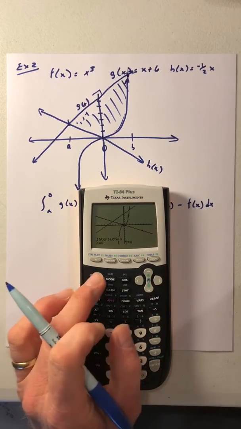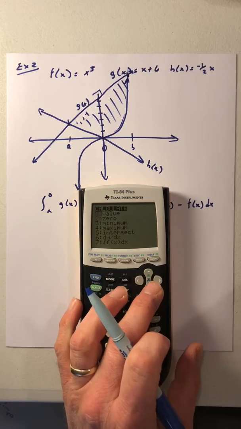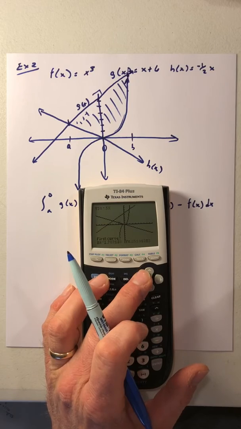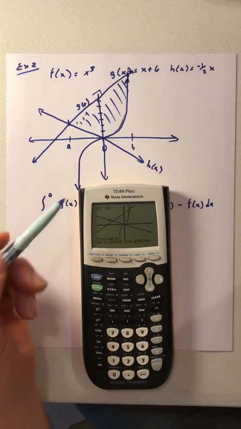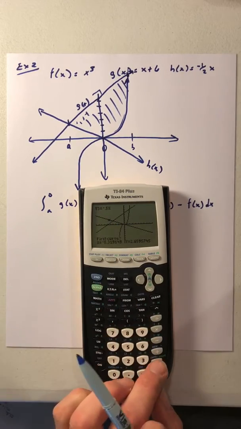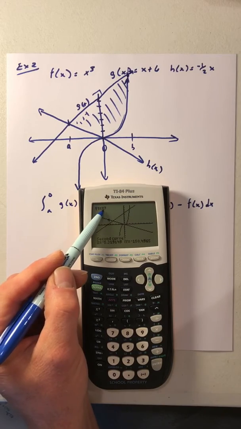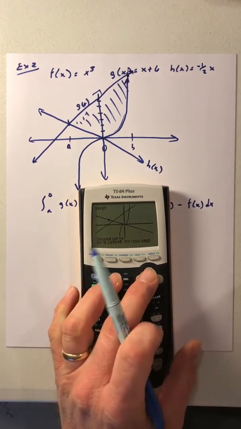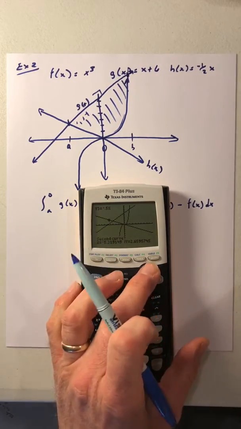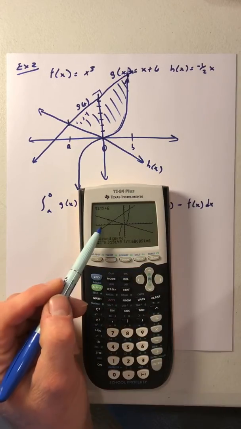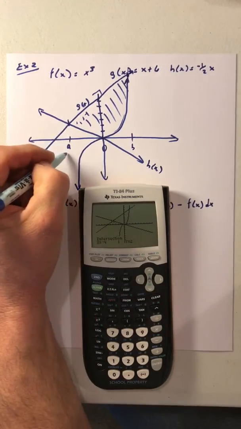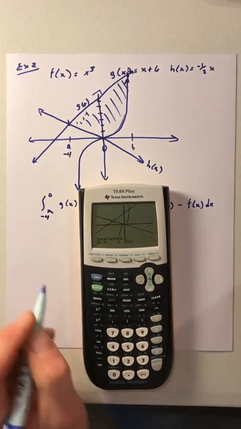That's a problem. What happened? If I go back to my calculate, I'm looking for my intersection. If I move my cursor, notice this here says y3 equals negative 1/2 x. Well, I know that's that graph, so I hit enter. And now it's jumping down to x to the third, my y1. I'm not interested in that. So I have to hit my up arrow so that I get to my other equation. Now I'm at y3. I want my y2. And I can hit enter and enter, and I get the value of negative 4. So I know that my a value now is negative 4.